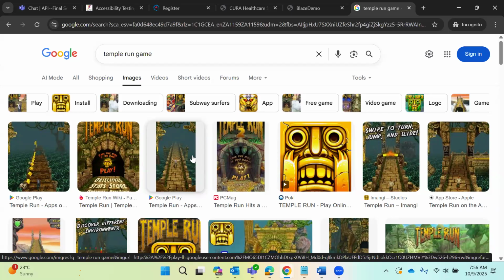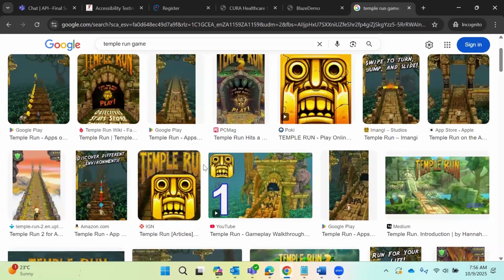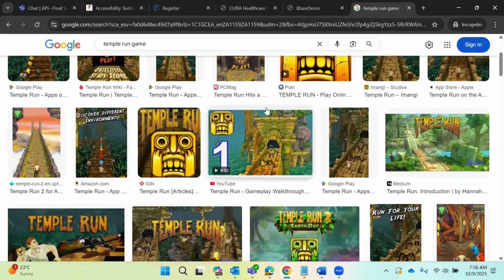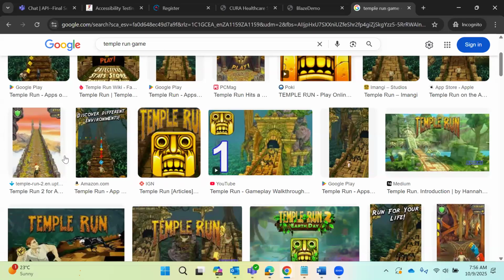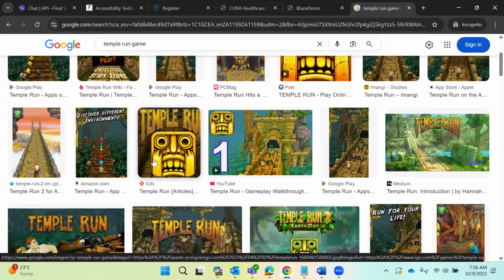And when I started playing for the first time after the installation, there is an upward arrow coming to tell the user. So as soon as I play, right, there is an upward arrow coming saying if you swipe forward, the guy will run. And when the guy has to take a right turn, a right side arrow came, and when I swipe to the right, the guy takes a right turn. And then if I have to take a left turn, because the dead end is taking me to a left turn, then a left side arrow is blinking on the screen. So if I swipe left, the guy took a left turn.